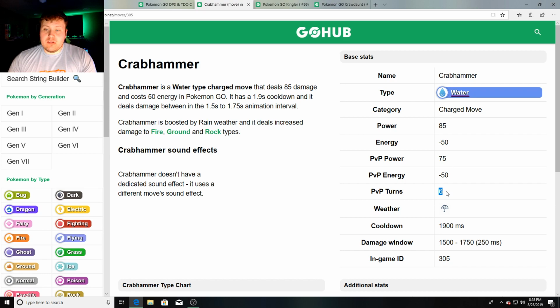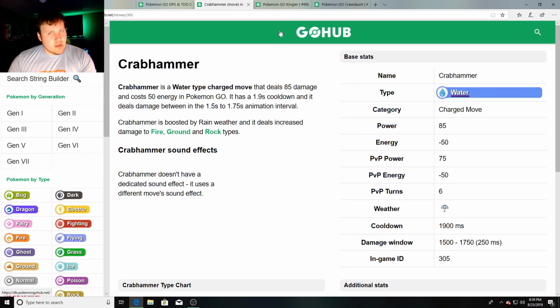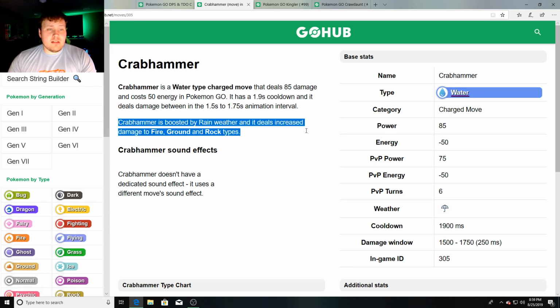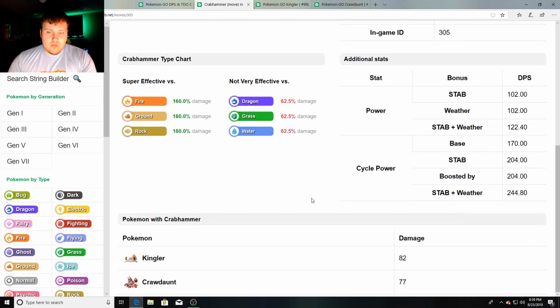And the number of turns, 6. So the cooldowns, almost 2 seconds basically. Damage window is very quick. So this is going to be a quick animation. I haven't used it yet, but very quick animation. Crabhammer is boosted by rain, weather, and it deals increased damage to fire, ground, and rock types. Sound effects. Ooh. Interesting.